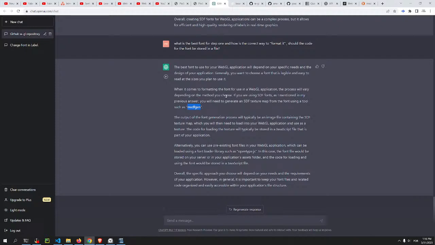So maybe I should use the ones that he has there. It's probably easier. Then I don't have to do the other stuff. Because this is not that big of a deal, and the only reason why I'm trying to do it with my own thing is so I understand better how it works.